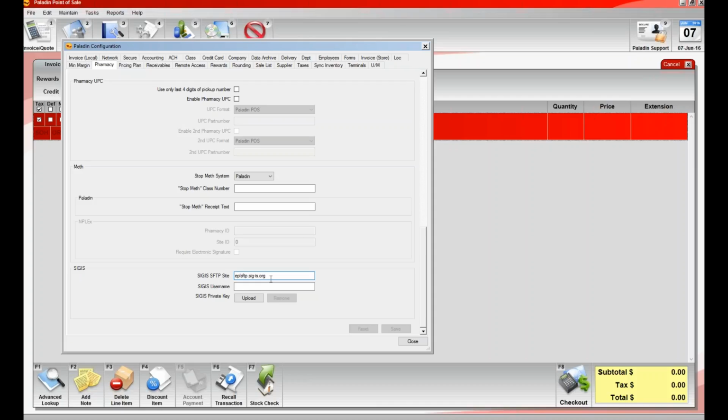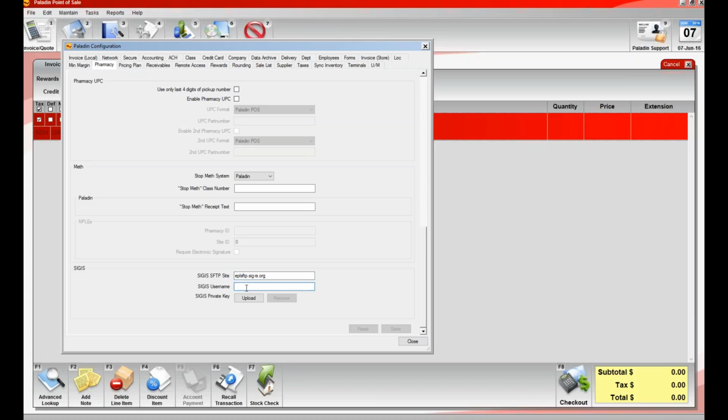That stands for Eligible Product List Secure File Transfer Protocol. Then it's .sigis.org. That will stay the same, at least that's what it is at the time of this recording. But the knowledge base will have it updated in addition to your SIGIS login. When you log into SIGIS at the very bottom, it'll tell you what this actually is when you go to do it. It may change, but for now, this is what it is.